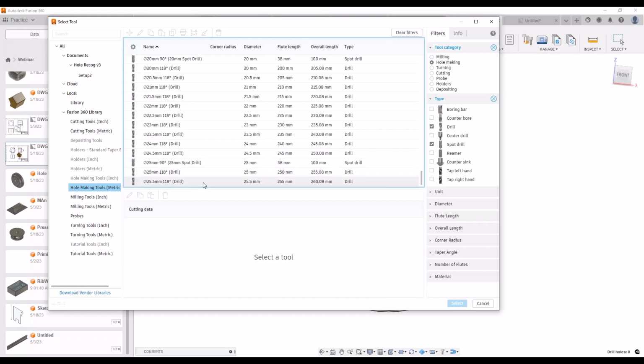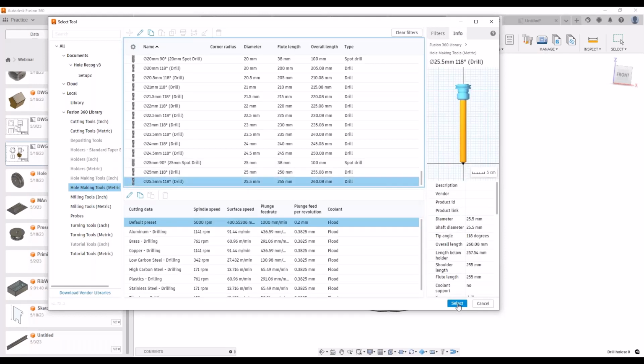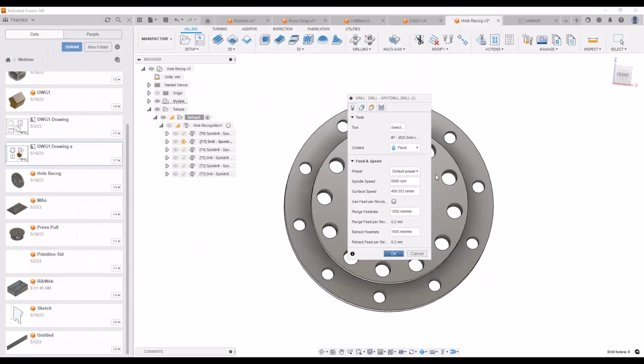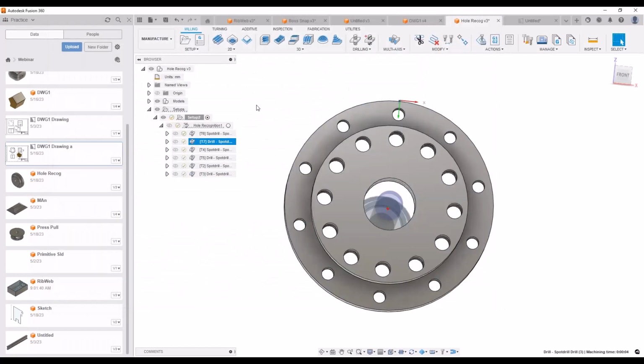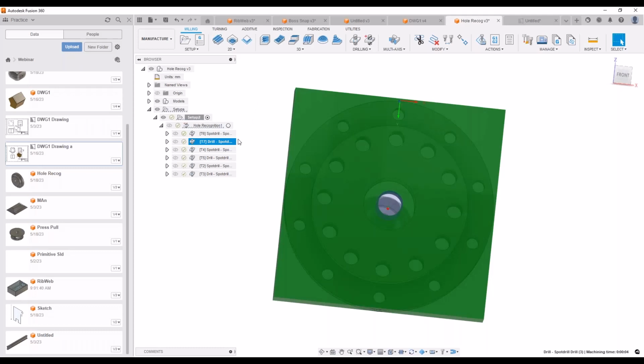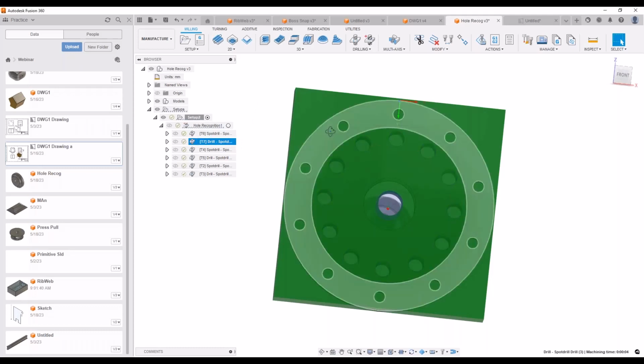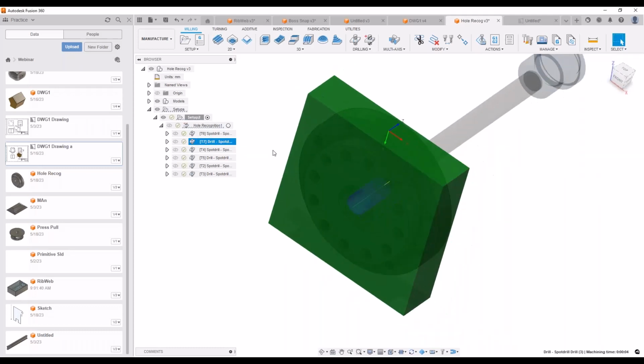So you would select the biggest one I've got at the moment, and when you click OK, your operation has now come. So this is a single command to create a list of drilling operations dependent on the size of hole. The tool change occurs, the tool path is created, everything is done all in one.